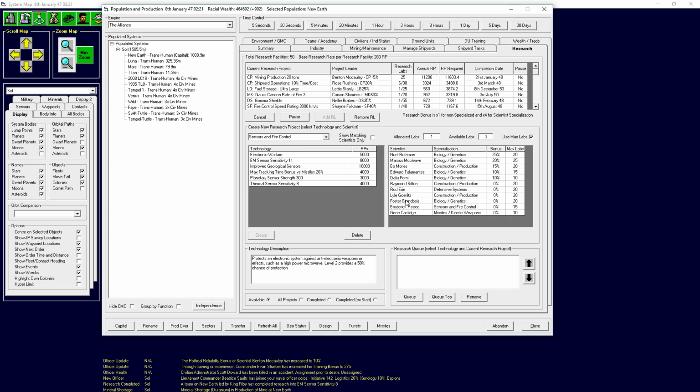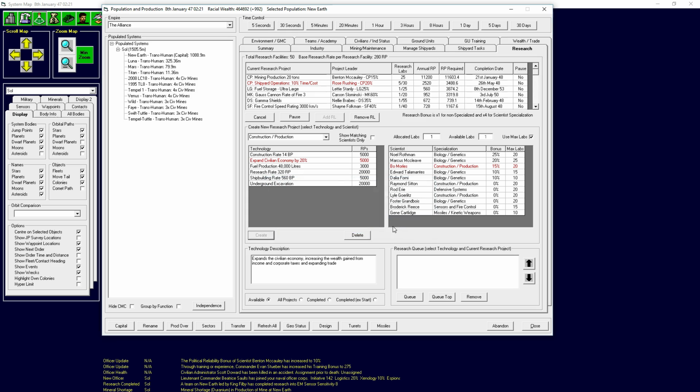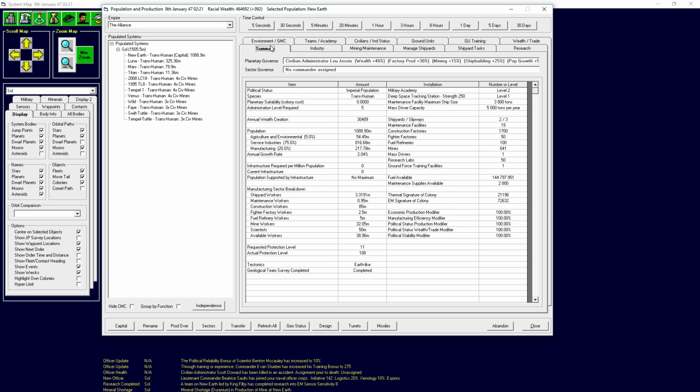And we have a new construction and production scientist, Bo Morless, and I think I will put him to work. So we will take away one of Rose Rushing, and you're gonna work on probably expanding the civilian economy. You create some more economic means for our planet, which literally means more income for me.